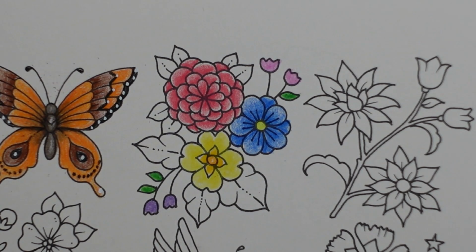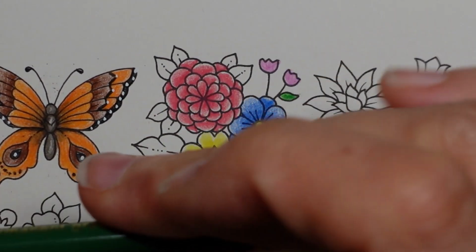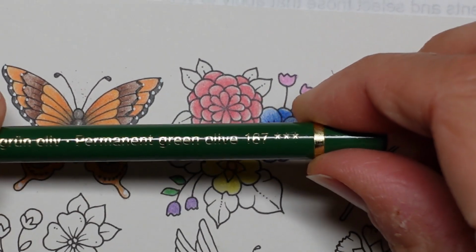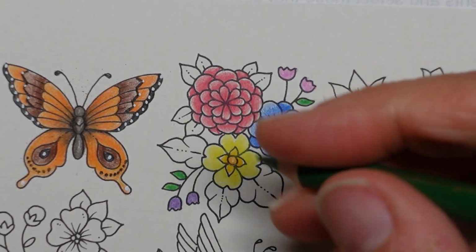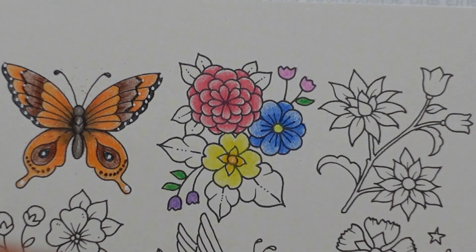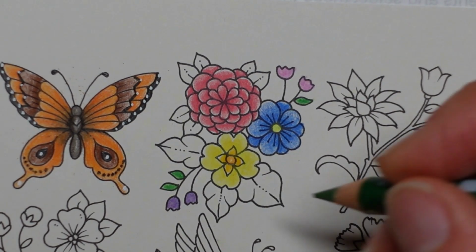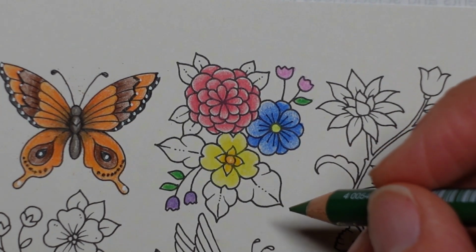Oh, just to talk to you about the page on the left with the two birds. Quite often when I'm colouring a page, people will say, oh, can you do the page opposite? That is going to be in the planner in September, so I will be doing it, but not right now.